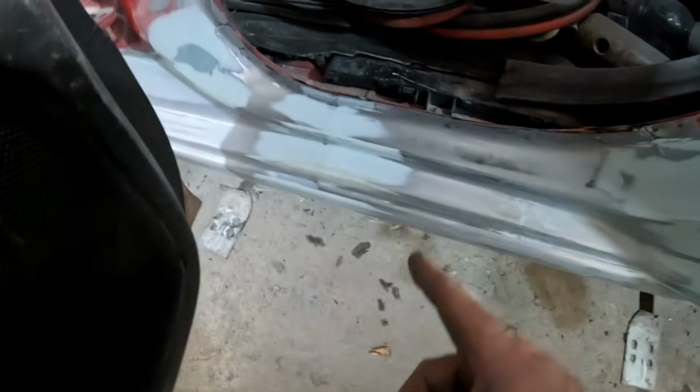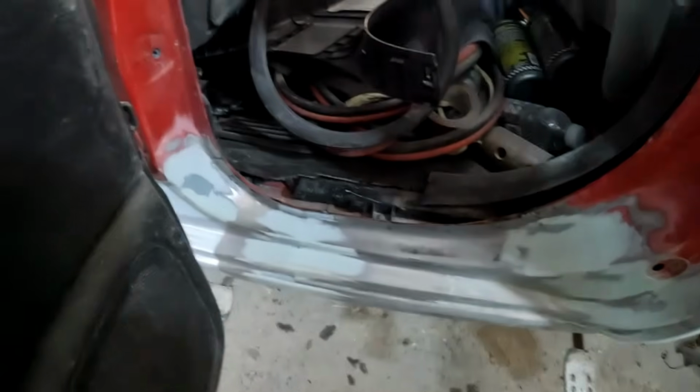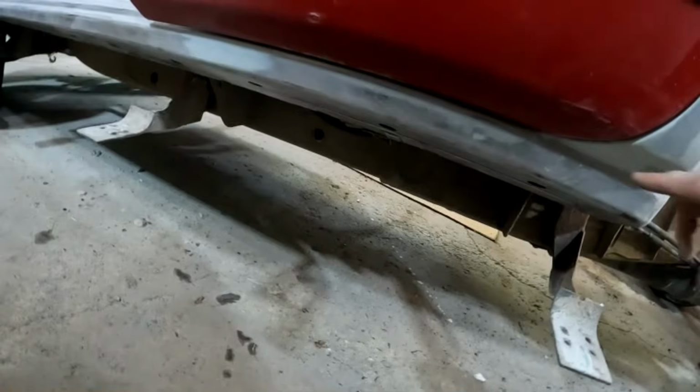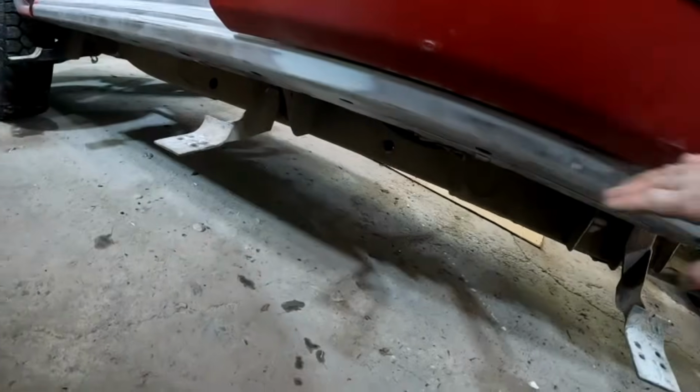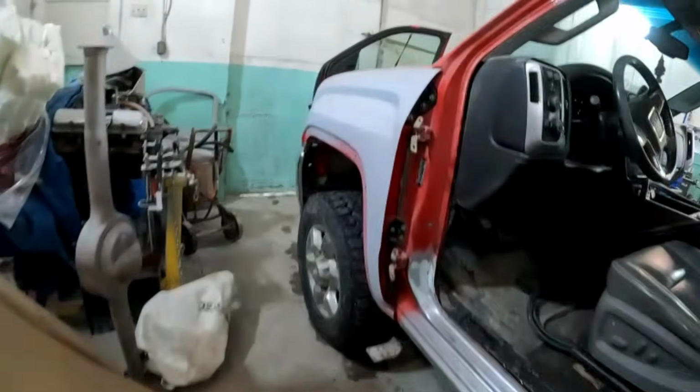But you can see this is where we joined the rockers, so it's all pretty straightforward. A little bit of filler smoothing off our welds. Gaps are all super nice. They're bang on. I'm really happy with them. So this side is done.